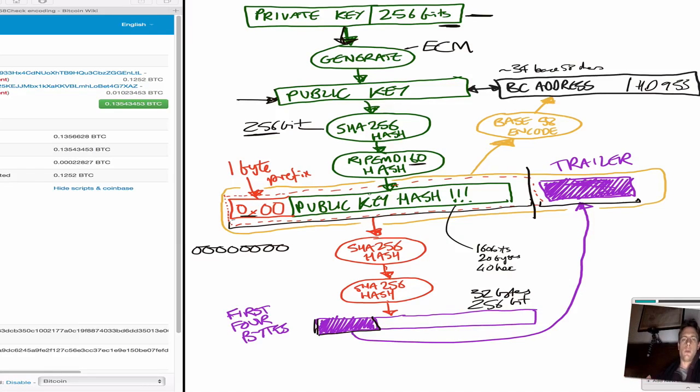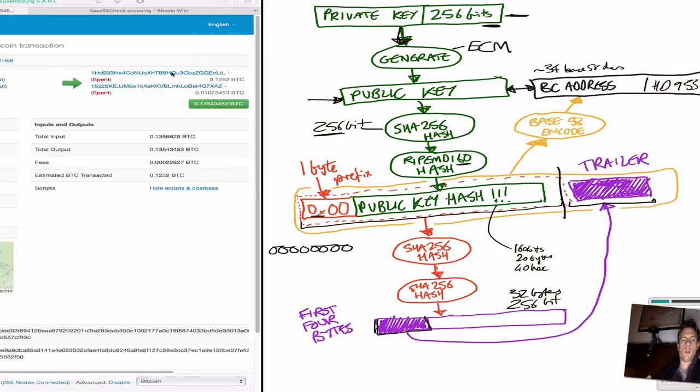So that's why we do the checksum, and that's why we use this format for Bitcoin addresses. Let's say, for example, somebody is copying and pasting this address in a transaction, because human error can creep in here. It'd be very easy, for example, to get one of these characters wrong.